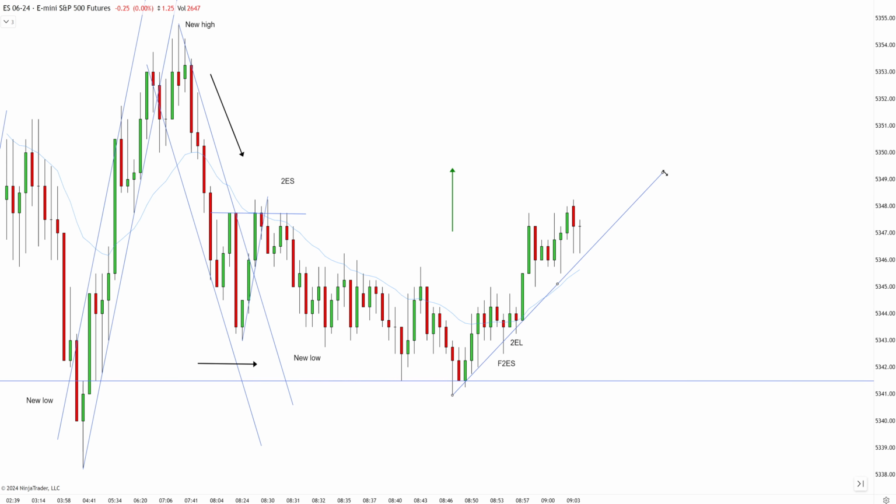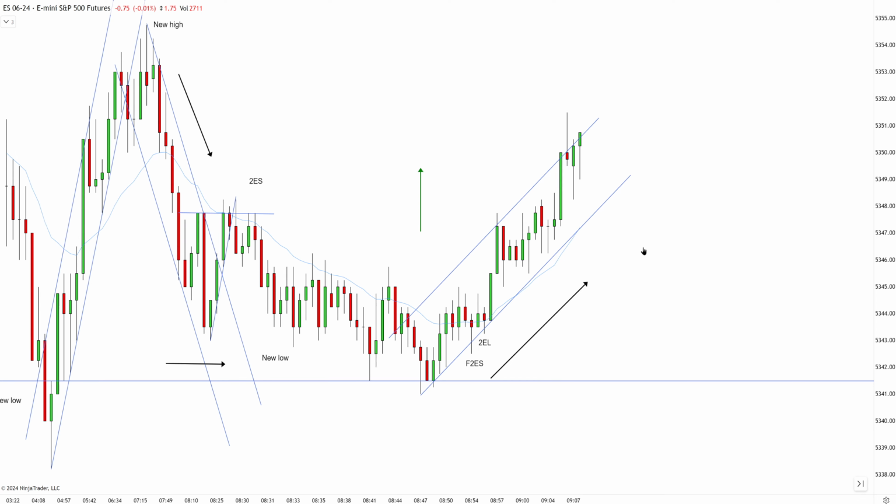What am I expecting right now? Well, I have to use market geometry and I have to identify a brand new channel. And right now we expect the market to go higher. Okay, so this is what we do. We follow these channels, we understand where the market is going to go, and we want to take the hypothesis up. So great setup context-wise, but the signal bars were bad.